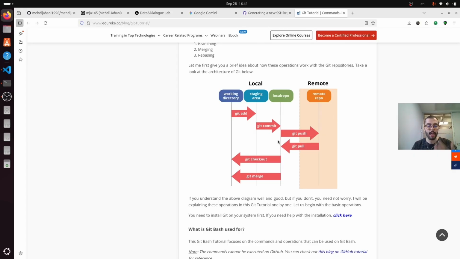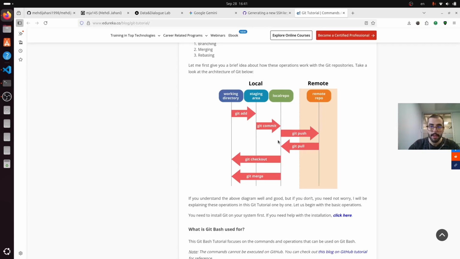But using GitHub enables you to store the files and the content you're working on a different machine over the internet. So you technically have another computer on the internet that's storing the code, the files, the text, everything you're working on. So what you need to do is work on the files, move them to the staging area, tell Git to store these changes locally on your device, and from time to time, you have to synchronize these changes with the remote repository that you have.